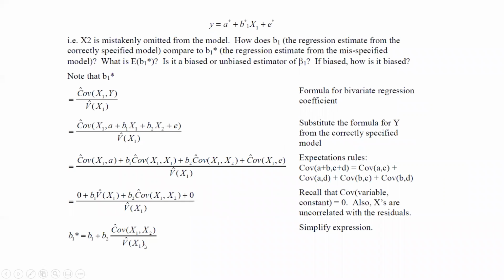So you can go through the mathematical proof, and basically, whenever I come up with an estimate for, say, B1, the relationship between X1 and Y, that estimate will include the true relationship between those variables, but also this additional bias component. And this bias component exists if the variable you've included, X1, is correlated with any other variable that you've left out of your regression, and that variable you left out would have had an effect on Y. And this almost always applies, right?